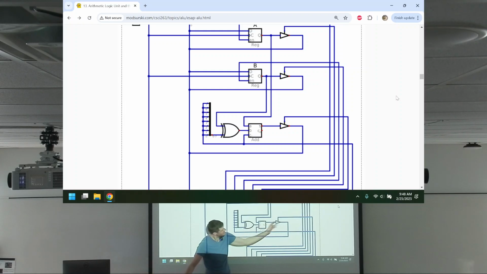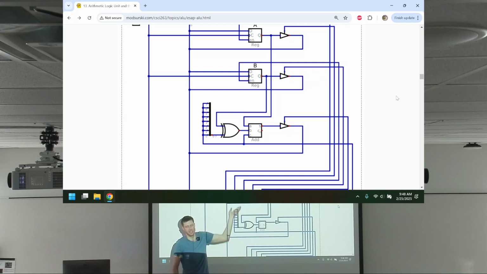So yes, this will be outputting 22, but realistically, if I was doing addition, I would stop outputting from the adder, and A would still be storing 19, and B would still have 4.